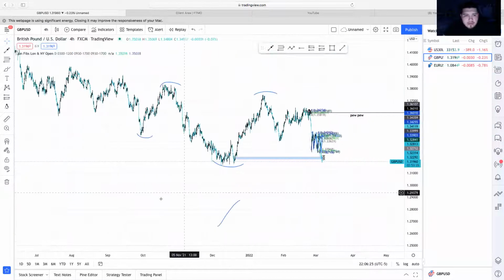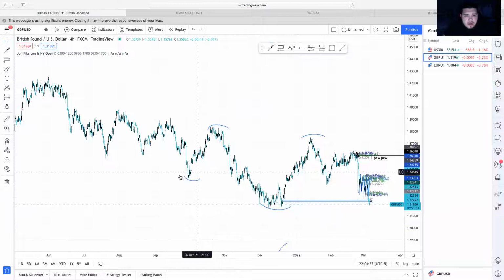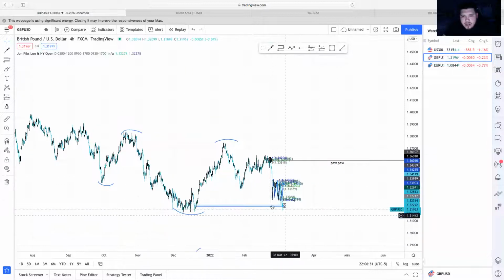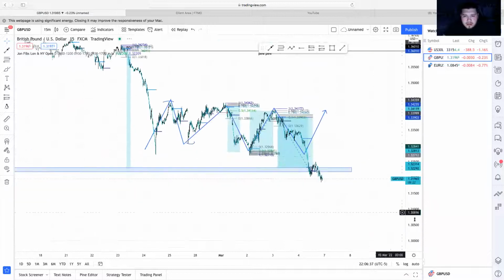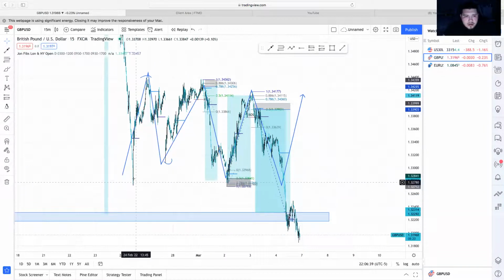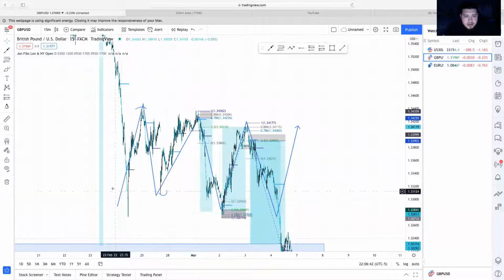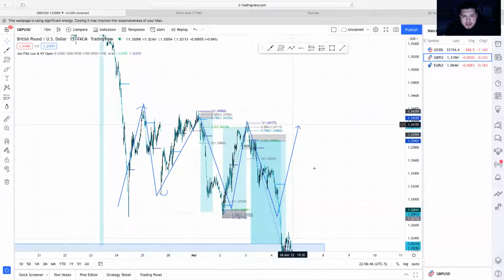Obviously, 4-hour time frame, we're in a downtrend. Low, high, low, high. We're anticipating a low to happen, but market during that time was around this area. So we went down. 15-minute, as you guys can see, is creating a downtrend still. Low, high, low, high, low, high.